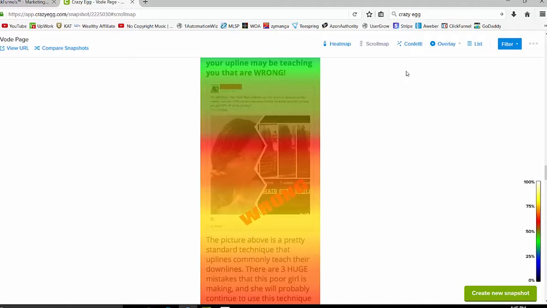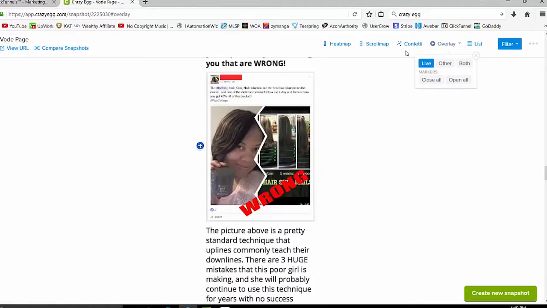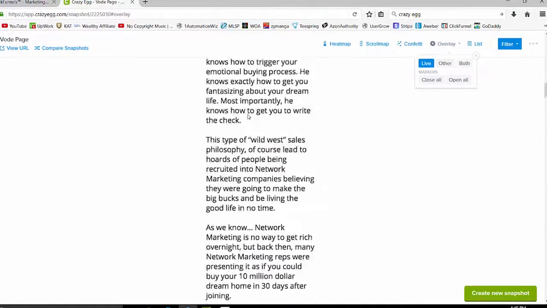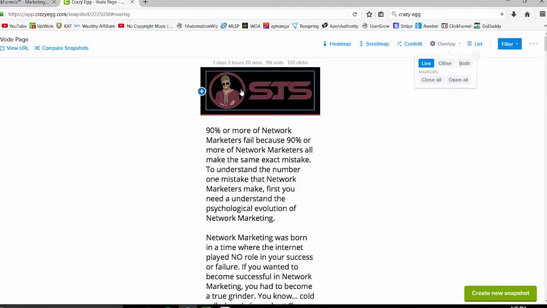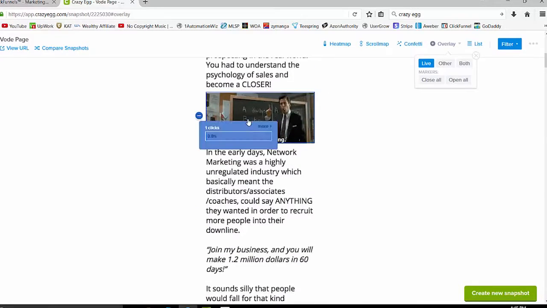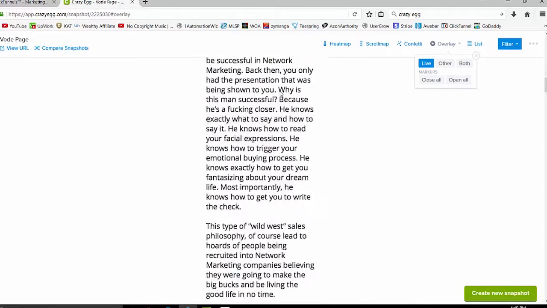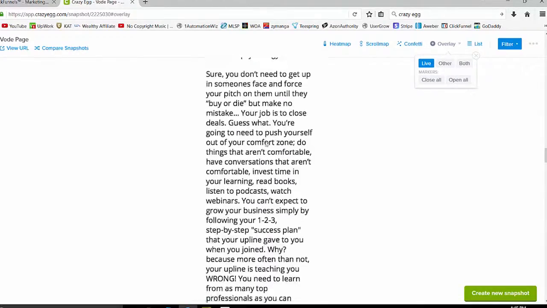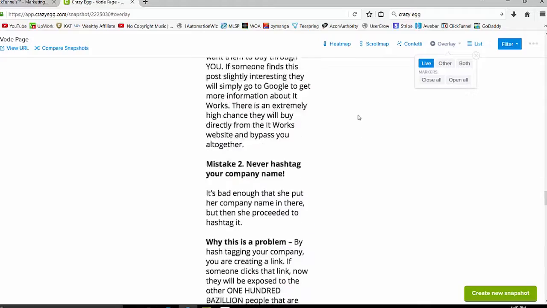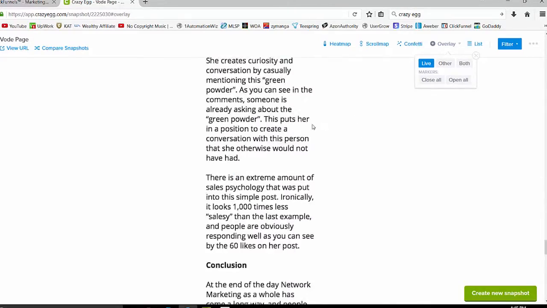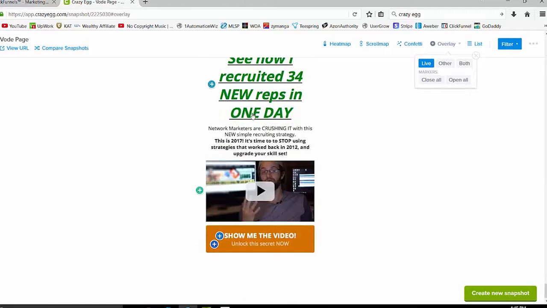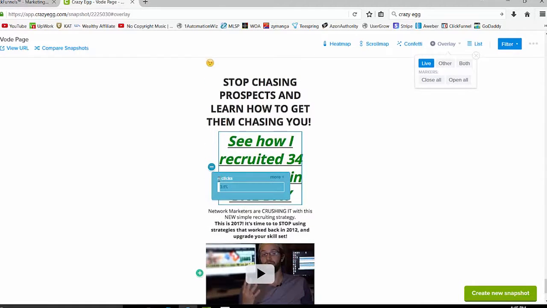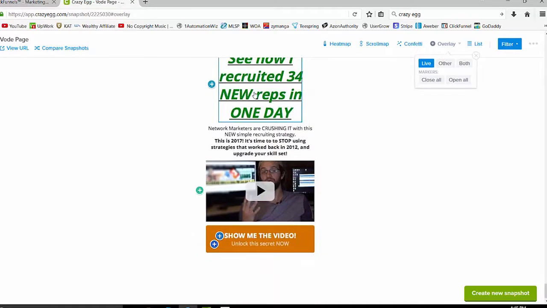Next, probably the other helpful tool over here is the overlay, and this will actually tell us how many clicks are happening. So we can see that people, for whatever reason, are clicking on the logo. 2 people have clicked on the logo, 1 click on this image. Okay, nobody's clicking there. Okay, we got a click on that image, no clicks on that image. And then again, if we look here, we can see that there are 4 clicks on that green text, and that's actually not linked to anything, so I'm losing some traffic there.